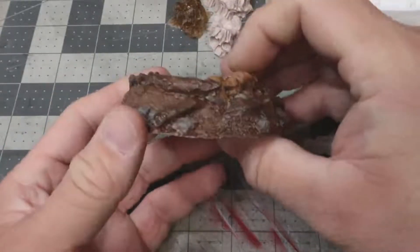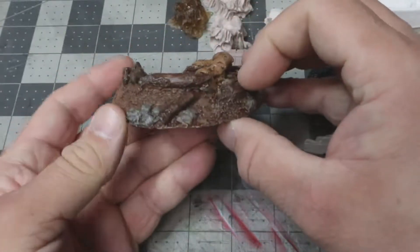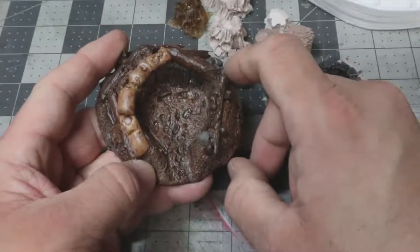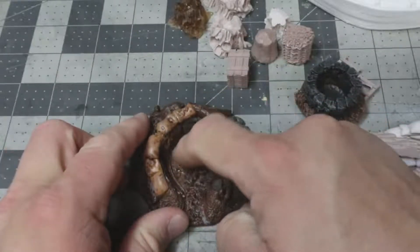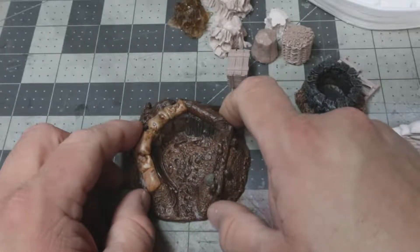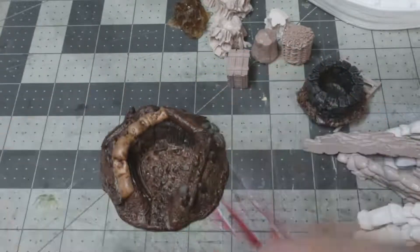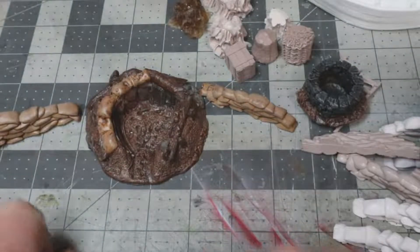I also have trenches — I already have a bunch from Armourcast — but I picked up this little machine gun nest sandbag and wood emplacement. Lots of detail: rocks, wooden pieces, corrugated iron in the center. They even put little footprints in there, giving the effect of a muddy pit that somebody is crouching in. The inside is pretty small — maybe a 30mm base would fit, but not the 40, 50, or 60mm scenic-sized bases that Warlord gives you for their machine gun teams. I usually turn it into more of a line so I can fit a whole squad in hard cover.